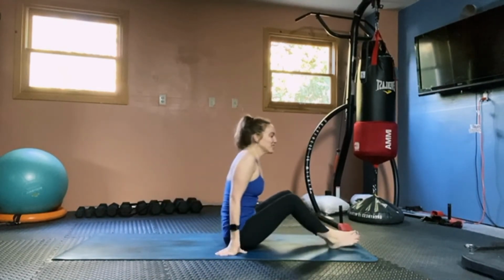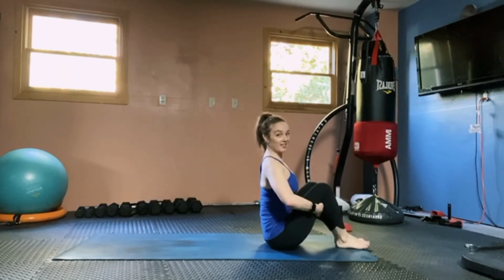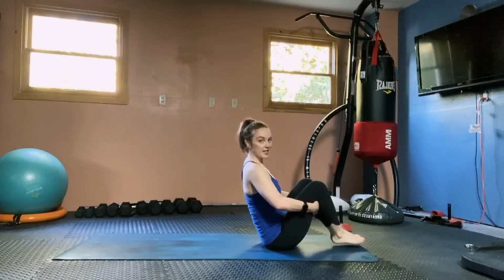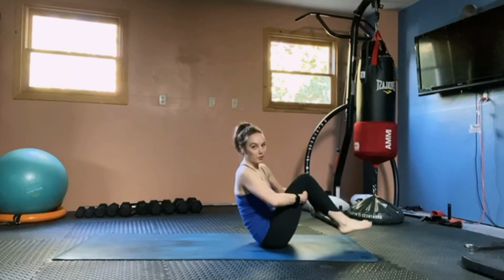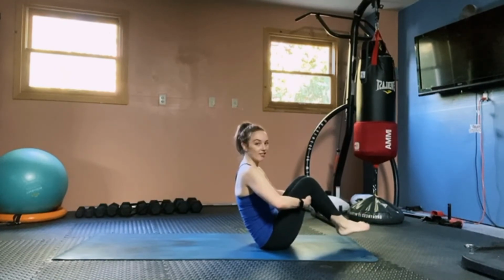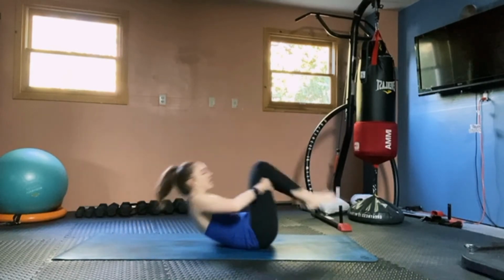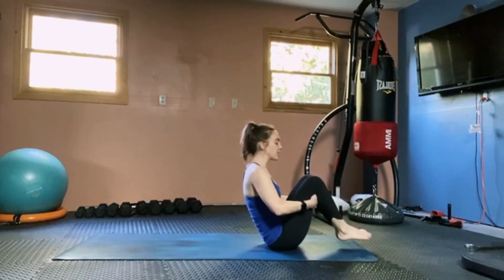All right, so scoot your body forward, and once you're here, grab the back of your thighs, stack up tall. Let's keep your feet together, but knees just slightly open. And we're going to come onto your sit bones, find that balance, and again, feel free to stay here in the balance, or let's roll back to your shoulder blades, and then roll back to upright. Roll back to your shoulder blades, and back to upright.